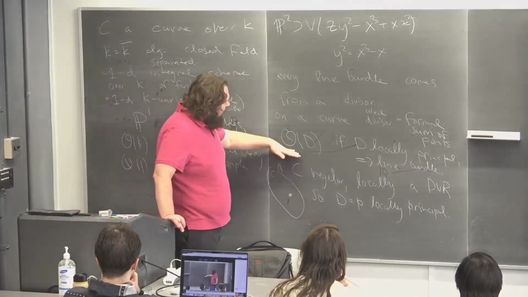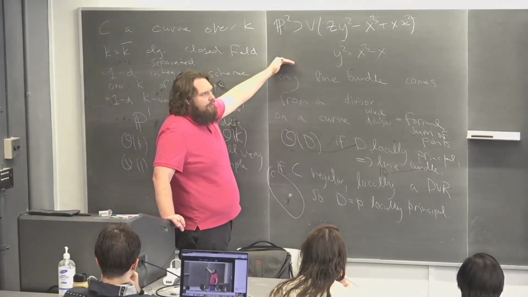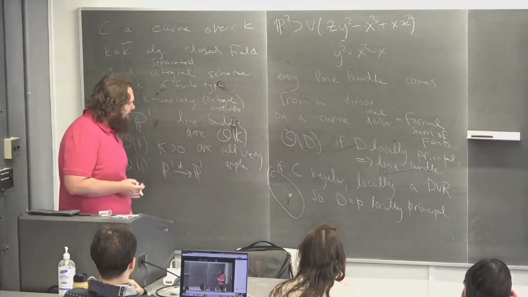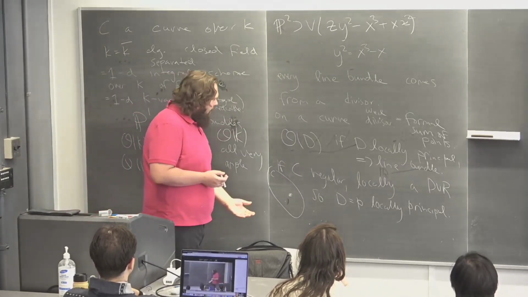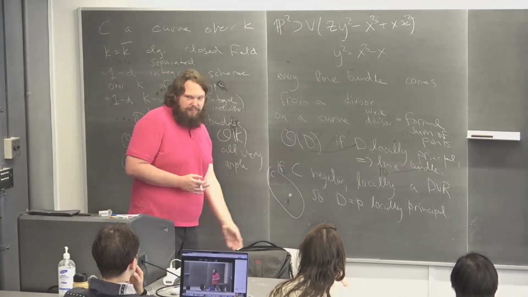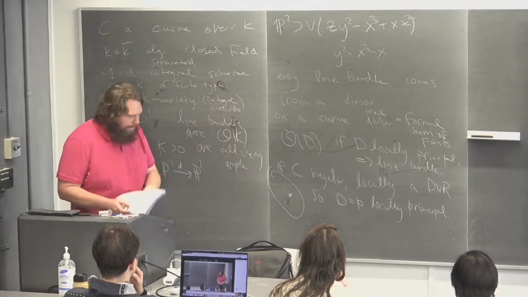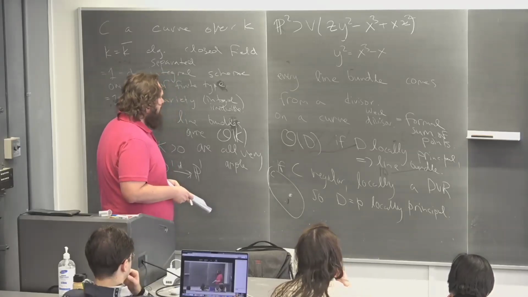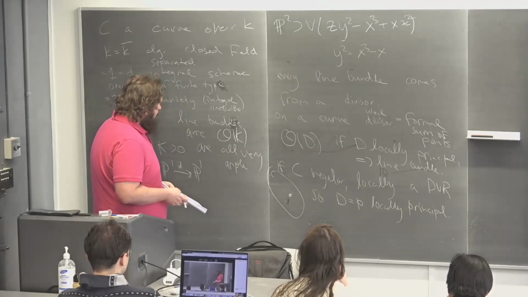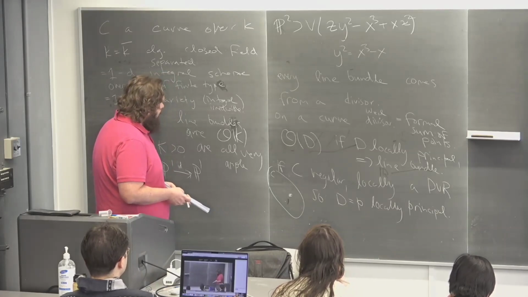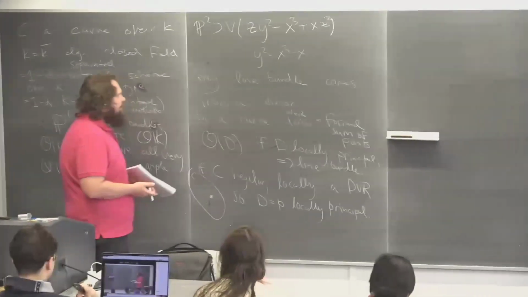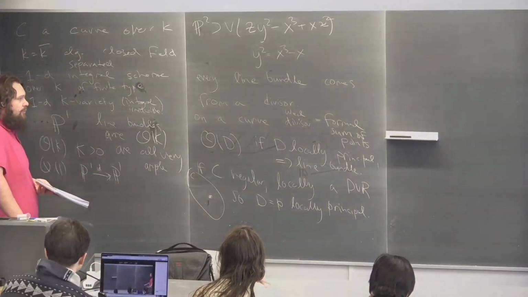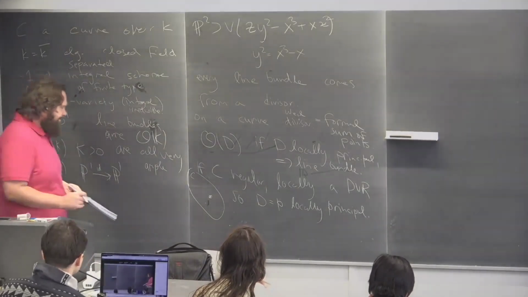Cool. Well, the question is, if I have some curve which isn't P1, and trust me, this is not P1, we'll see why in a moment, is there some more sensitive invariant to what's going on? And I'm going to ask you to trust me on a few statements I make. So let's try and think about some of these line bundles and figure out if we can get a map to projective space that's interesting out of them.